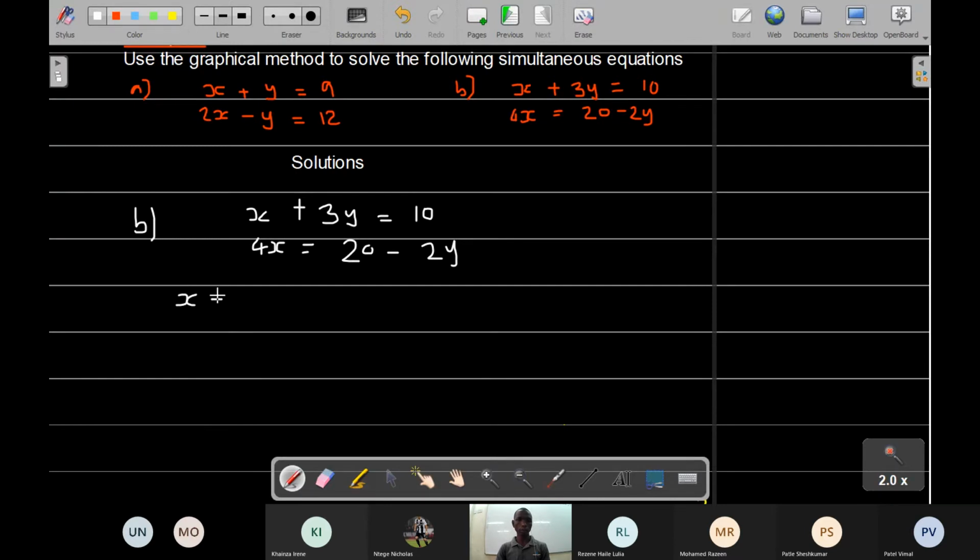So the way I say it, begin with x plus 3y equals 10. Draw a table for this to get the values. Then you just make it like this, that is enough. You write here that this is x, and this is y. Now you are free to do whatever way. Only that there we have 3y.